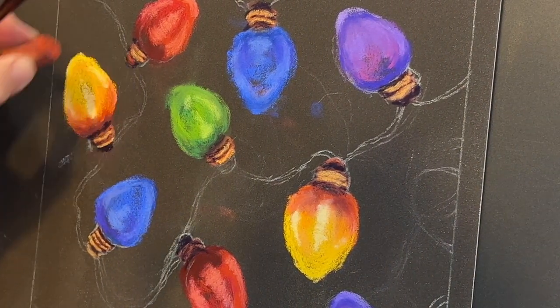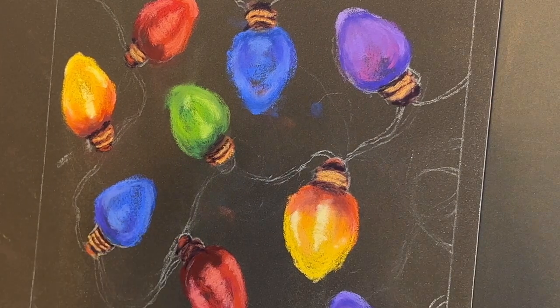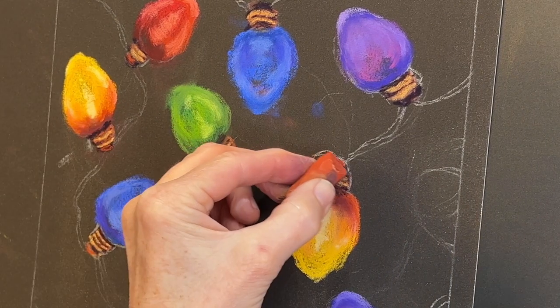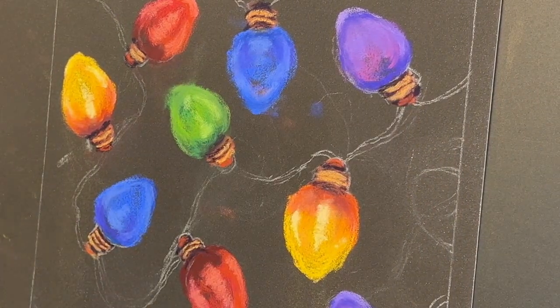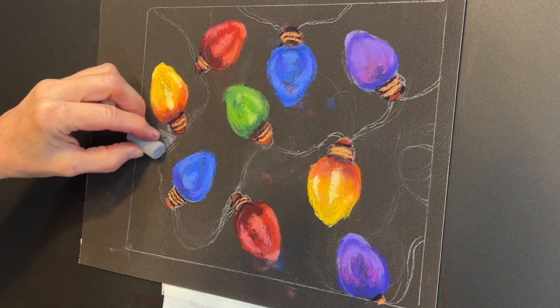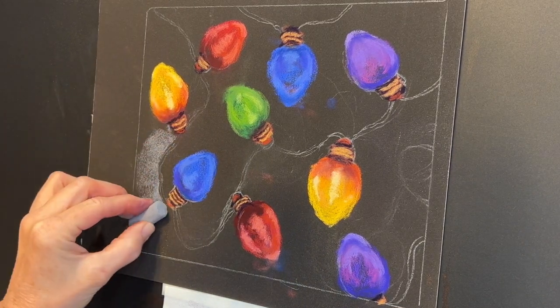I'm not adding any music yet. So I'm just going to talk right through to this background portion, because I wanted to mention that you could choose to leave the background dark. You could get a dark pastel and make it even darker. Just because the surface is black doesn't mean you can't get something darker.